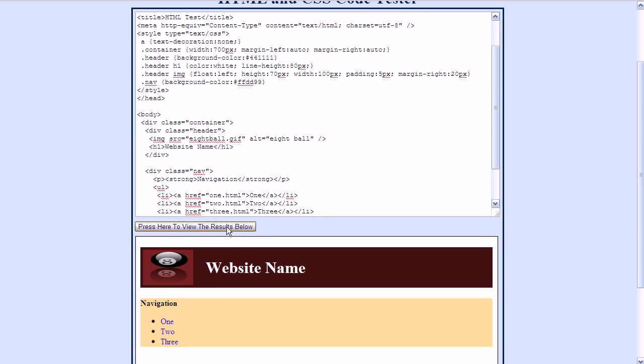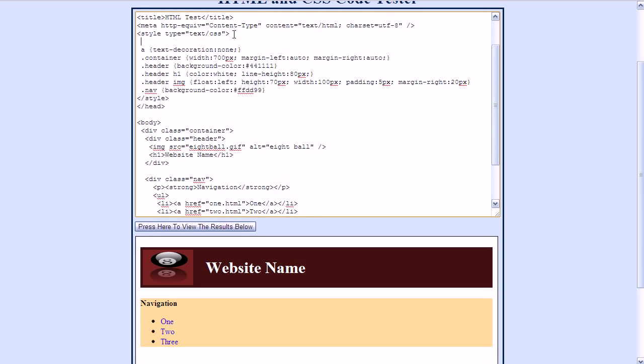And one thing you'll notice here is that I have a space between the header section here and this navigation section. And the reason for that is some of the tags have default settings for padding and margin that is not 0. So what I can do is I can go up to the very top of my style section, and I'll use an asterisk, which is a universal selector.